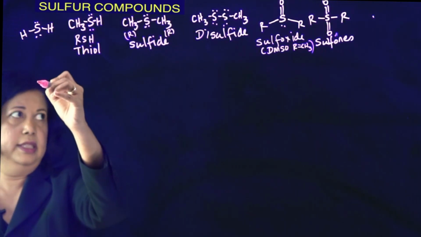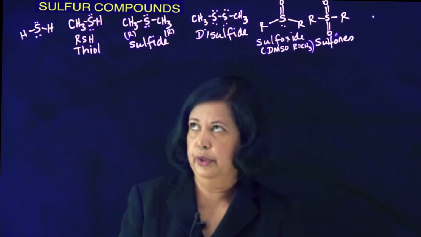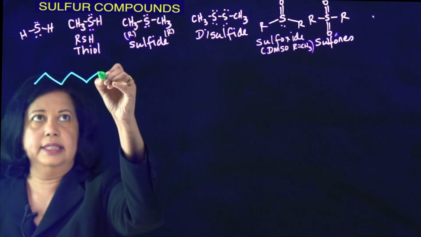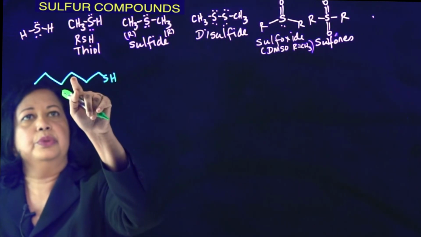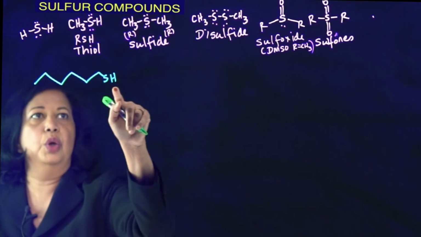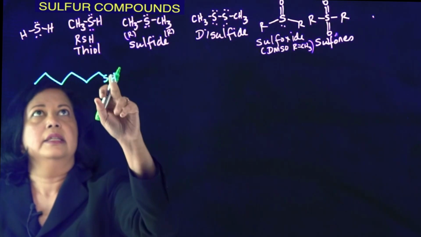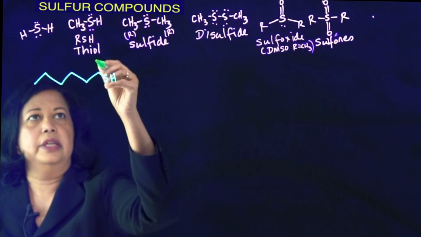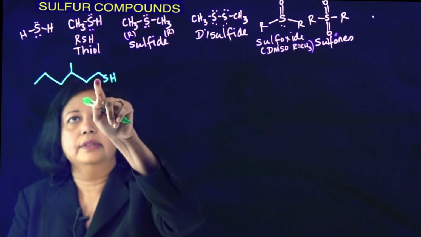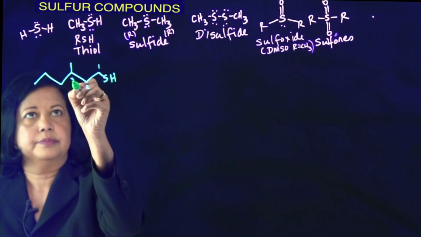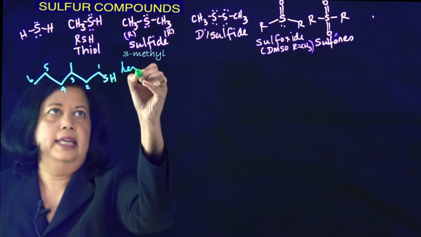Well, how do you name this? If you want to order it online, you definitely need to know the name. So here, let's say you have this. So 1, 2, 3, 4, 5, 6. Hexanol would be the alcohol. Hexanethiol would be the sulfur equivalent. So here, let's say I have a methyl. And so sulfur is number 1, 5, 6. So this is going to be hexanethiol.